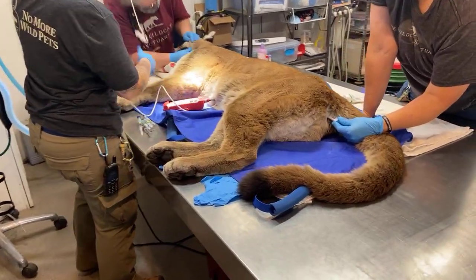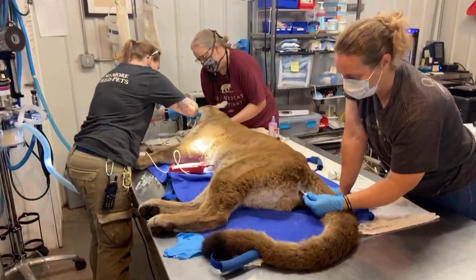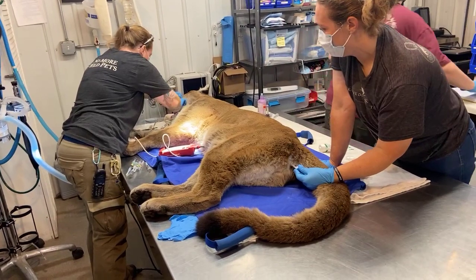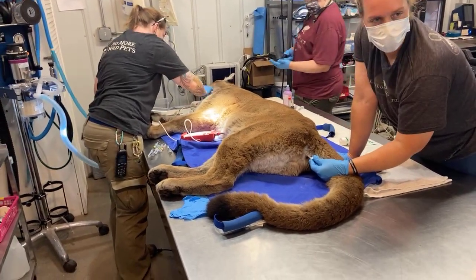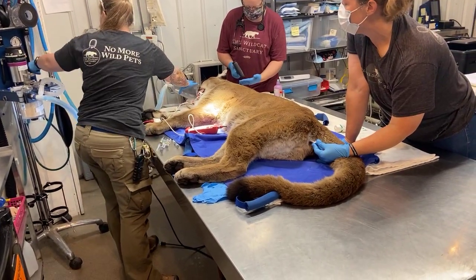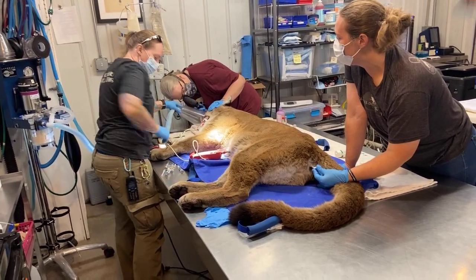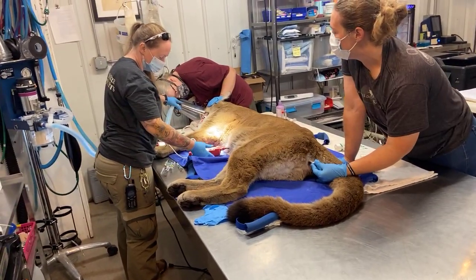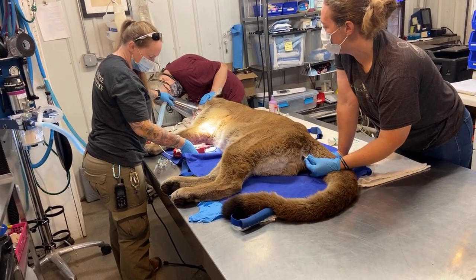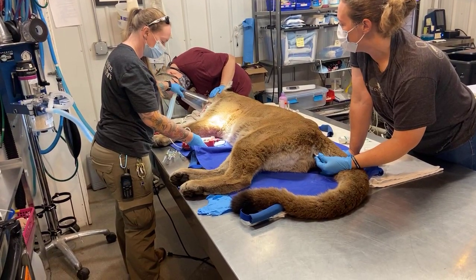Quincy had been noticed to have some swelling on the left side of his face a few days ago. He was put on antibiotics right away. We didn't know if it was a soft tissue abscess or a tooth. It has gone down with medication, but we wanted to be extra cautious to make sure we could find out what was going on. And he started acting a little bit different yesterday, segregating himself from the other two. So we used the vet day opportunity to get him in to be seen for an exam and to see what's going on.